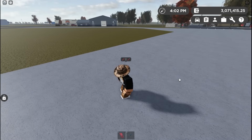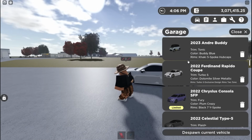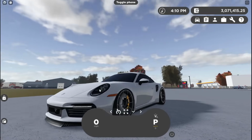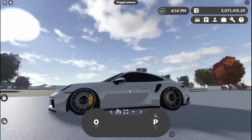Next is the Turbo S. I was just thinking about the GT3 because I don't have that car. Might go buy me another one. Really need a GT3 RS. That would be fire. This thing actually goes really low, I remember. But it does clip through the front fenders. But it does go really, really low. But you have to sacrifice fitment. But I raised it up a little bit. I feel like this is a doable height.